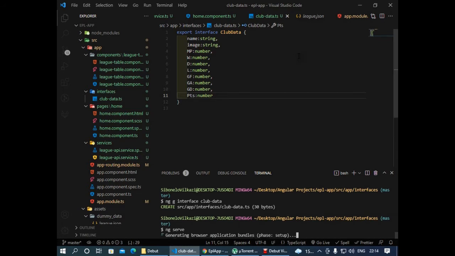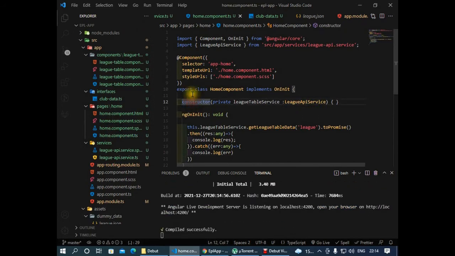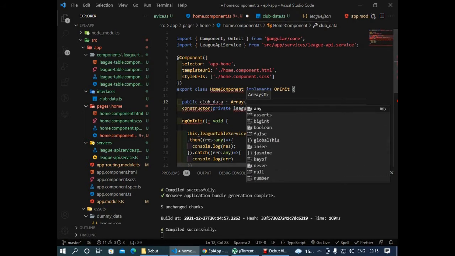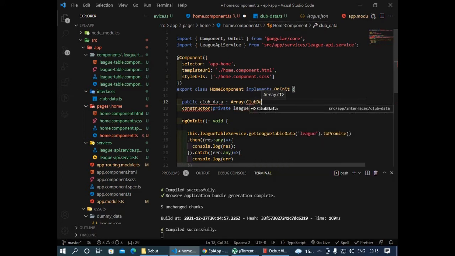Alright, while that's running, now what we'd want to do is come to this TS folder, right? And then over there we'd want to create this from this public, and then we'll have a club. You can actually remove that access modifier public. It'll still work because Angular has public as its default access modifier. So you'd have clubData, colon, and then we want to have it as an array which will take in this club data, right?